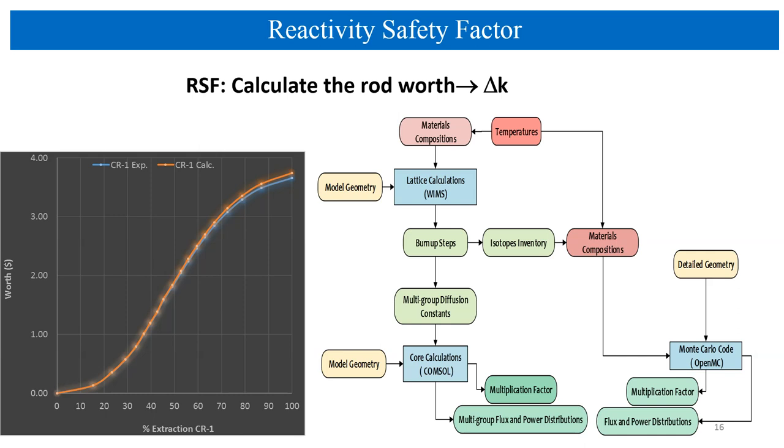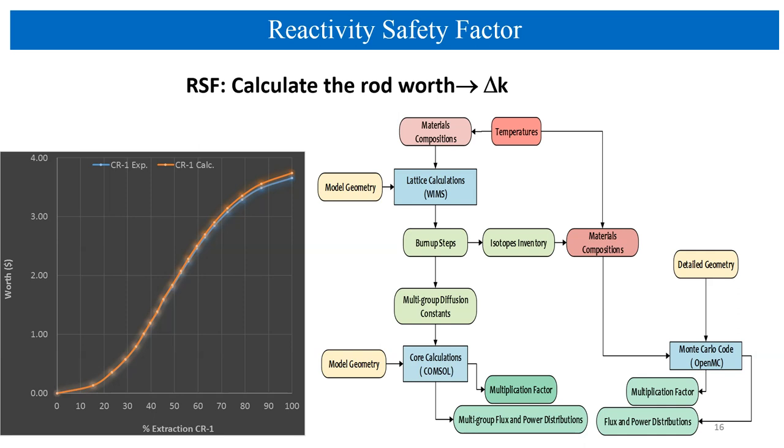Also, all the safety criteria are determined according to the scenarios of the accidents, and how to make sure that my reactor settings, or safety system settings, are within the safe envelope. The reactivity safety factor is a measure of the capability of the rods to compensate the excess reactivity and should be greater than or equal to 1.5. And all the safety criteria should be verified for all the cycles until you finish the lifetime of the reactor or of the core.